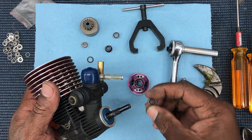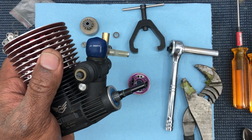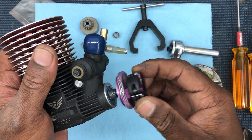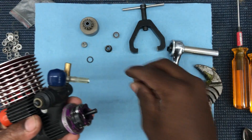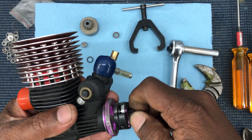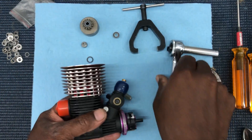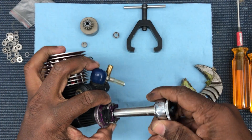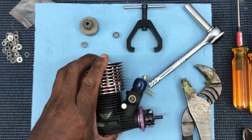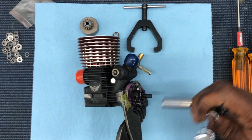So you might run into this problem and I want to show you what you do. Normally you put your collar on, do your thing — boom — let me make sure you're in focus. Okay, so you put your collar on, then of course you put your clutch and flywheel on, alright, tighten her down. Normal stuff, y'all know all this — no problems.